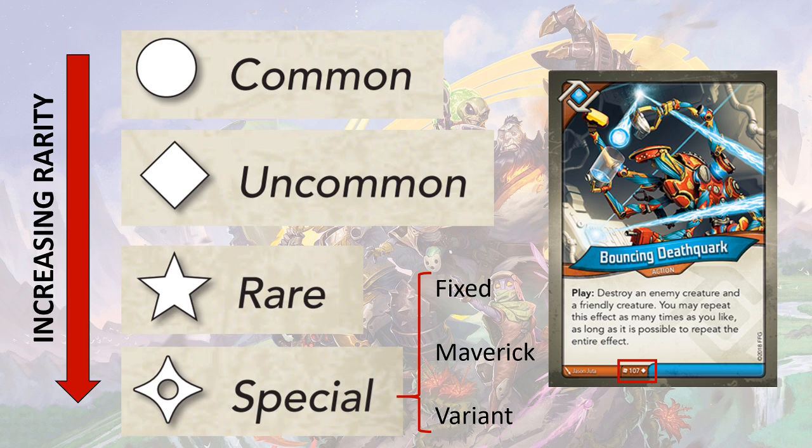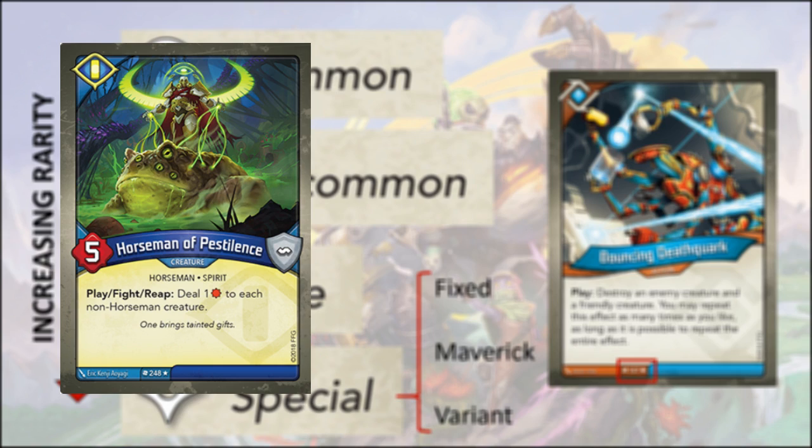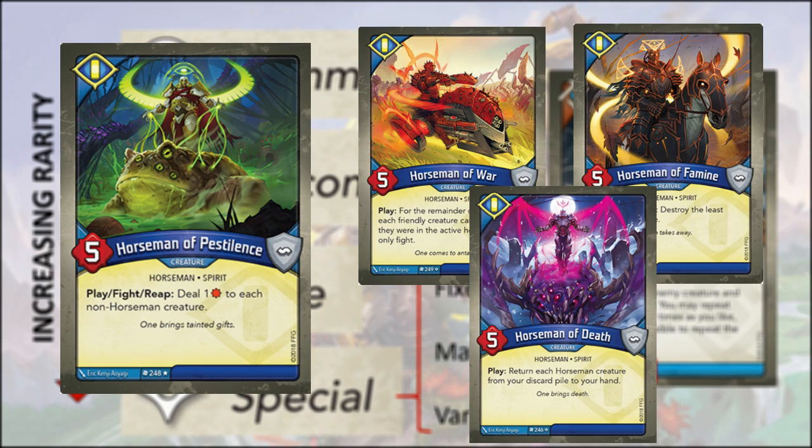But about special cards, there's three different distinct categories within that special rarity. So we have fixed, maverick, and variant. Fixed, as you can imagine, means if one card appears in a deck, another card is going to be fixed with it. A good representation of that would be the Horsemen. The Horseman of Pestilence is a rare card, but if that shows up, all the other Horsemen will appear with it, and they will be special rarity, whereas that original Horseman of Pestilence is only rare. The other three Horsemen will have that special rarity attached, you can see there.